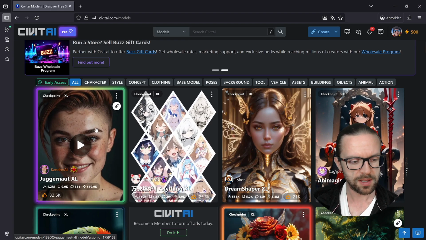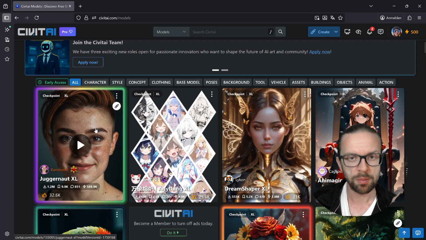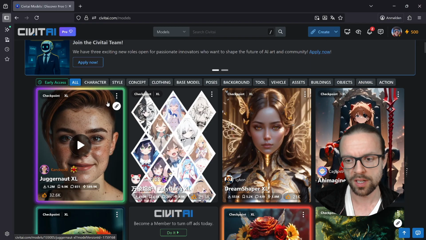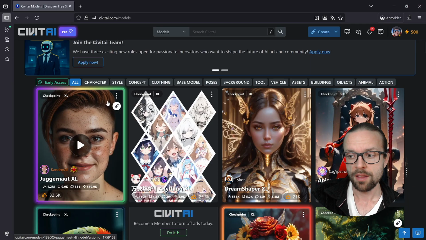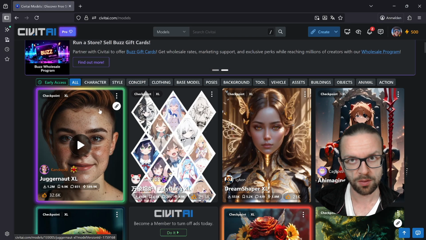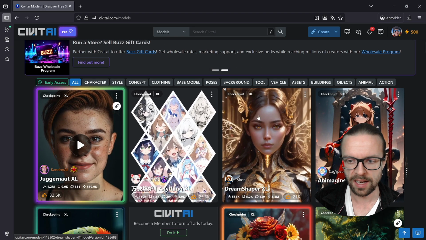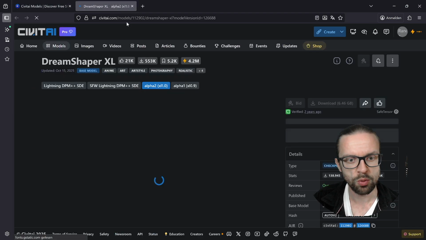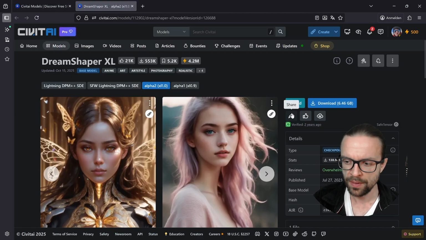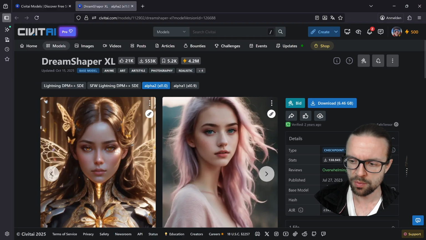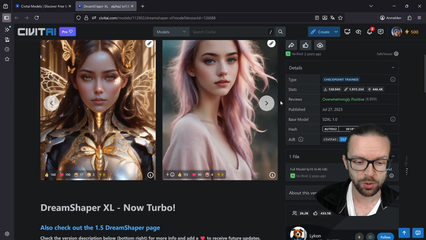Now in this example, Juggernaut XL is one of the most sophisticated models for Stable Diffusion XL. However, they ask you for a business usage license, so you have to be careful that you are not violating any licenses. Let's go maybe to the DreamShaper XL model. We see the base model is 1.0. It is already over 2 years old.